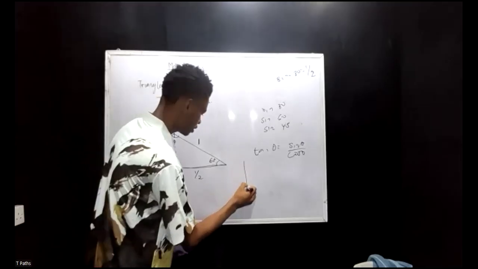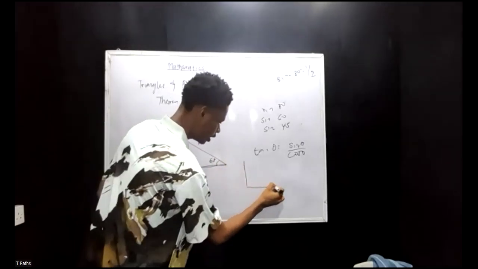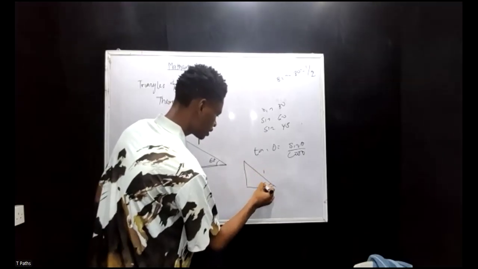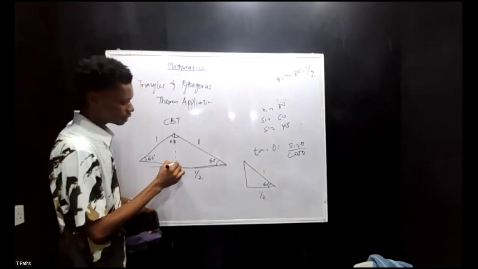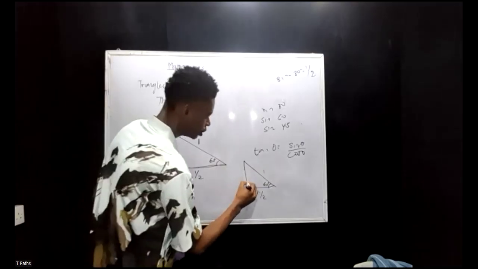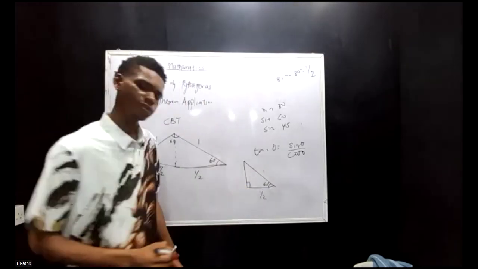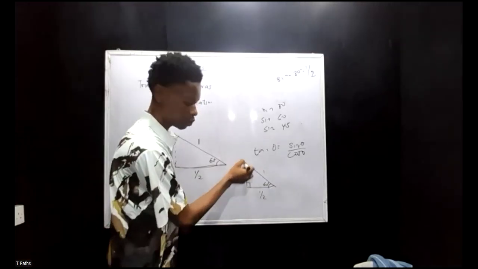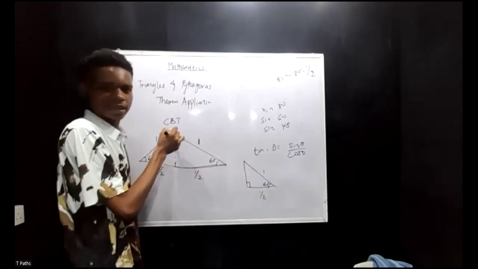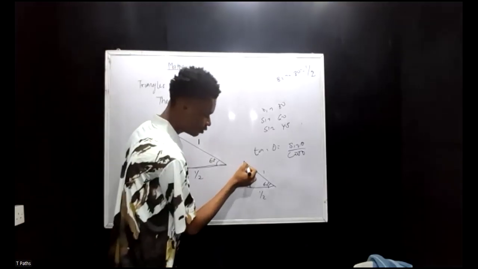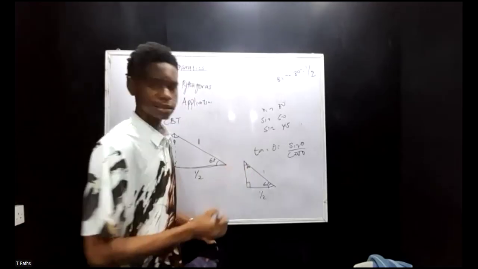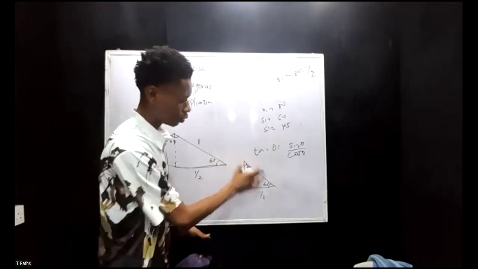So now I have this. I'm drawing this out. Here is half. Here is 1. Here is 60 degrees. Now, because this vertical line is perpendicular to this base, this angle here will be 90 degrees. Now, this side is what I have to look for. And because I'm also dividing the 60-degree angle into two, I have 30 degrees here. So now what I want to do is find sine 30 degrees from this triangle.